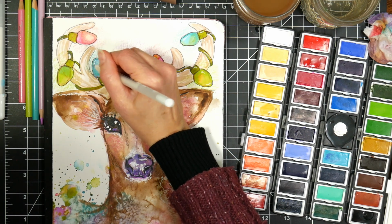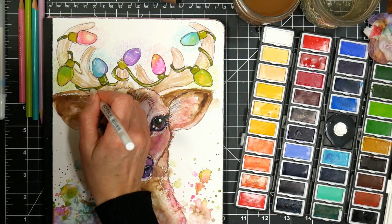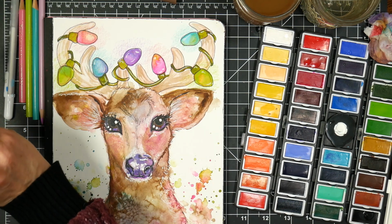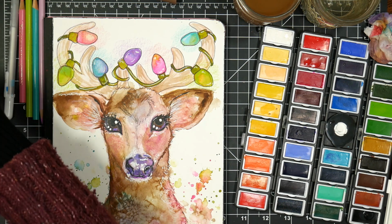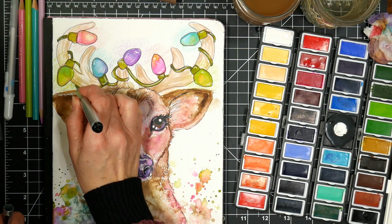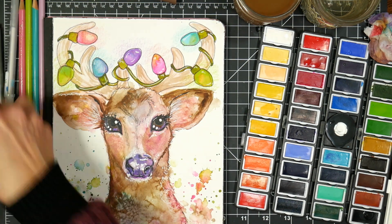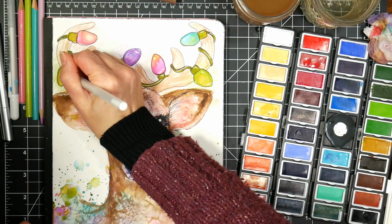And I'll probably go in with a paint pen too for some brighter ones, but that just kind of gives you a little sparkle. Oops, I forgot to outline that one. How'd that happen? Oh my gosh, find the right size. Well, this is an 8. I used a 5, but I'll just use really light pressure. Missed that one somehow. And this is the 10 gel pen.